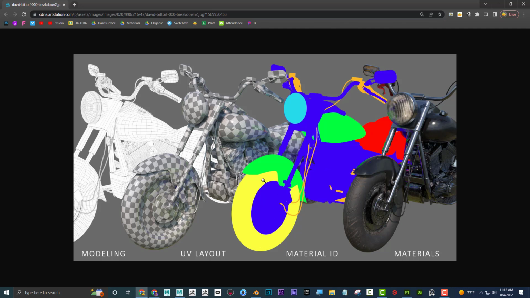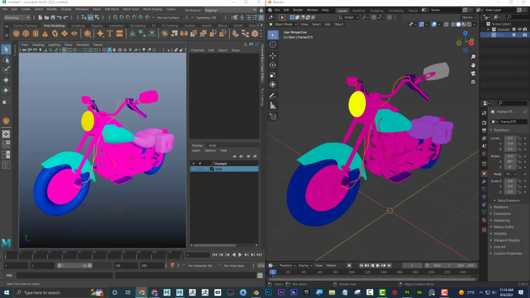It's just saying that this material that's going to be applied here is going to be different than this material and this material. And I can see that because if this color is the same as that, it just means they're the same material. It's not determining what material, it's just a smart mask. So let's talk about how to do that in both programs.